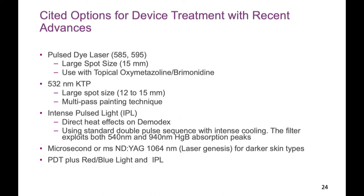There's also photodynamic therapy using levulinic acid or aminolevulinic acid (the two available in the U.S.) along with red light, blue light, or IPL. This drug accumulates not only in follicles and dysplastic cells but also in the microcutaneous vasculature, so heating the vasculature can be even more enhanced by using a photodynamic agent.